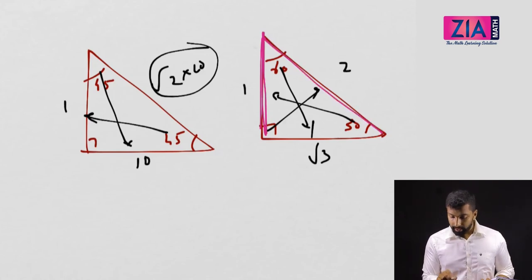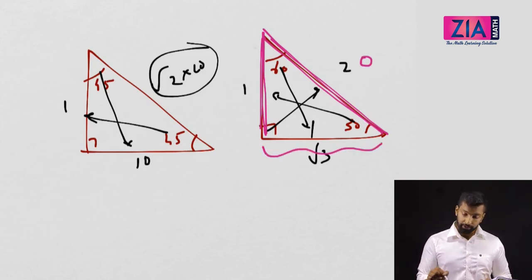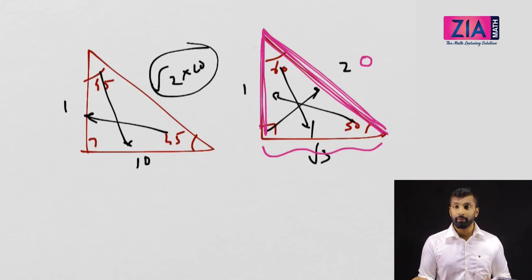So if I give you questions like this: there is a wall, and a ladder is placed like this. So the length of the ladder is like 20. What will be the distance? If the ladder is kept like this, the height is not required anyway. If it is given, then it is fine. We get the ratio. So it has to be 10.